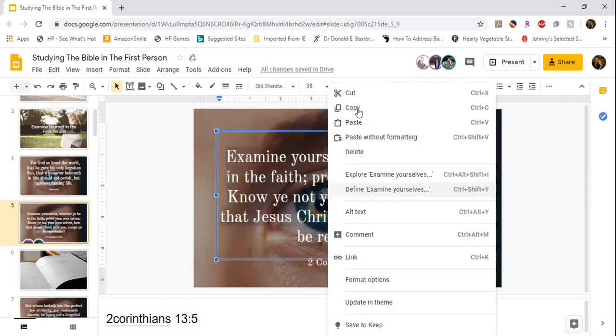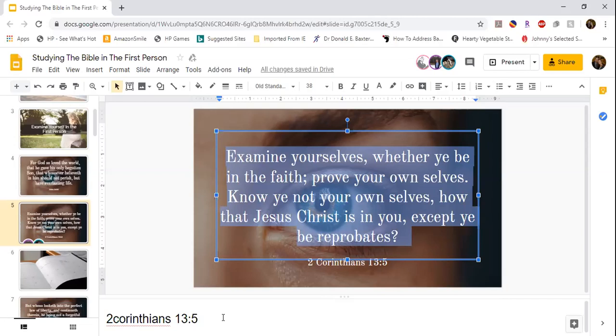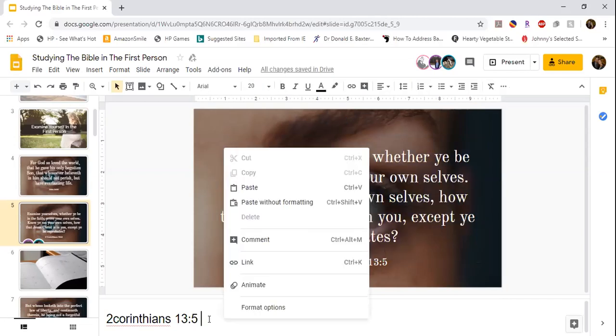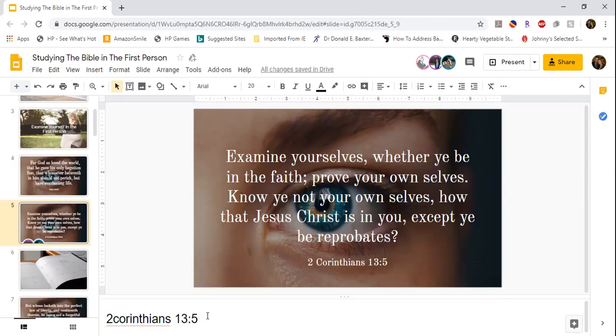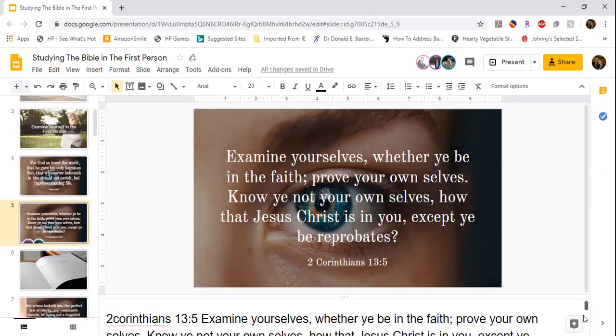Okay, copy, and then Shift Control V. Whoops, into speaker notes. Uh-oh, what happened? There you go.